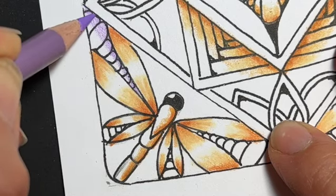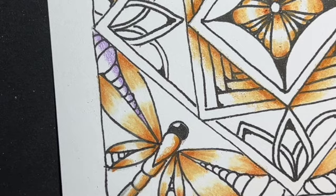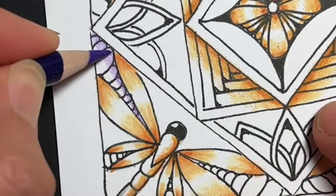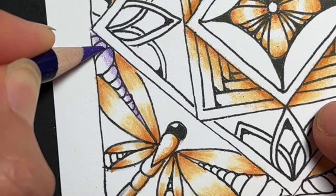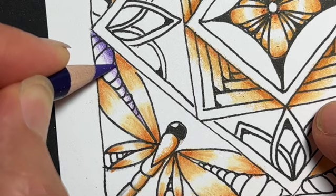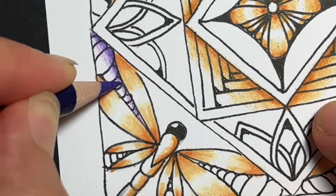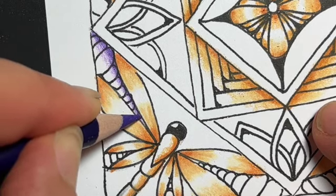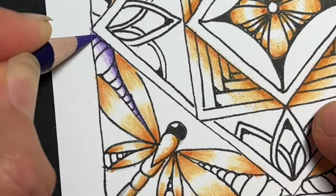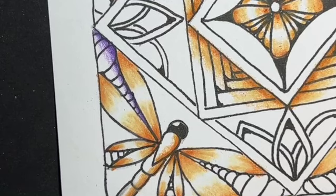Now, once I've had a chance to go halfway through, I'm going to pick up the violet. This is the darker color now. And I'm going to add a little bit of that darker color right on the edge. Look at how that glows. Oof. Love it, love it, love it.